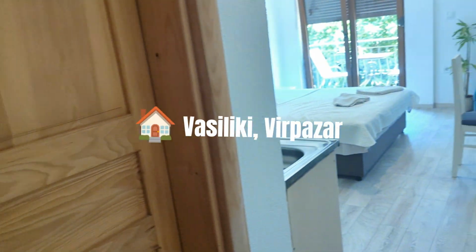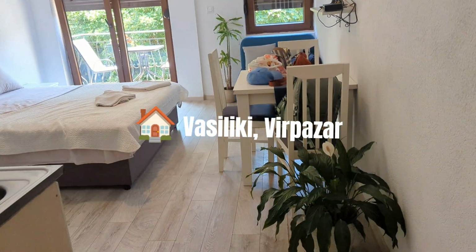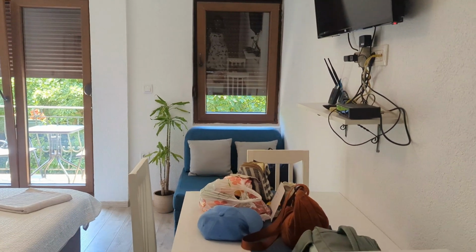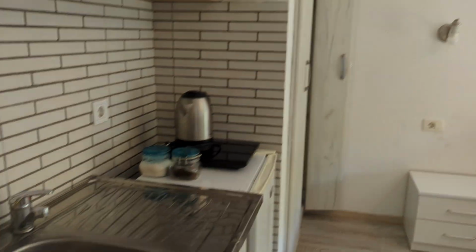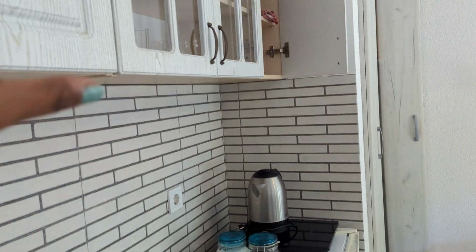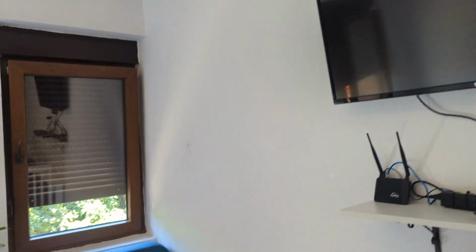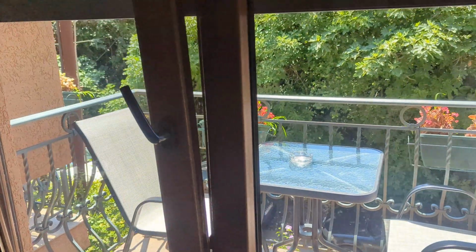In Montenegro, you mostly have guest houses as compared to hotel rooms, and that's why you might have noticed most of our rooms have a small kitchen attached as well with the bathroom and a nice cozy bed and some TV, which we haven't really switched on in the entire trip. And we have a cute little balcony as well.